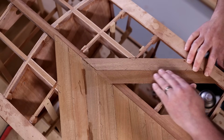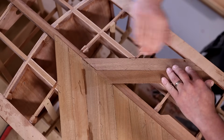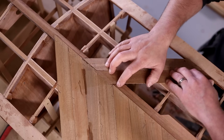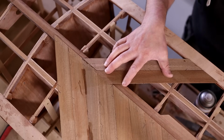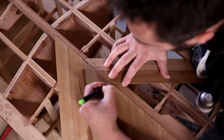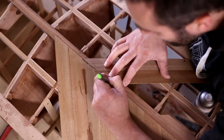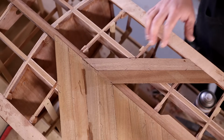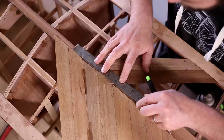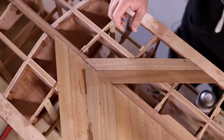Okay, so in actual fact, now that I've got that trimmed in and I've got the plank pushed into place, it doesn't really need spiling at all along that edge, so we'll be okay with that one. Then I'm just going to mark a reference here for my center lines. I'll join that line up.